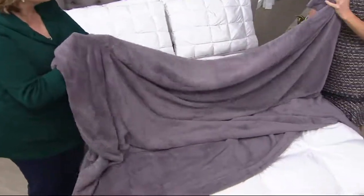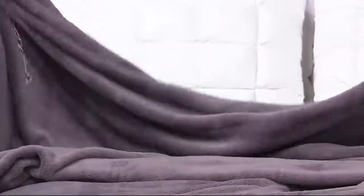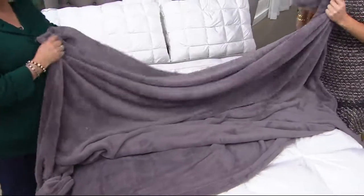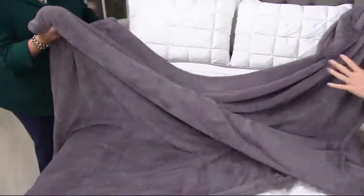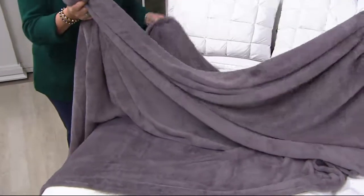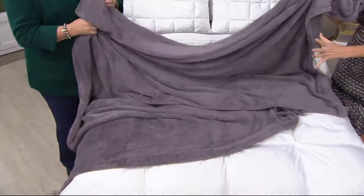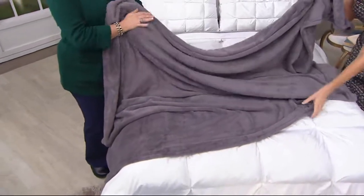You say it feels like a mink. No animals harmed, of course — Carolyn and I are animal lovers. But it has that feel in the hand, and when you have it against your skin pulled up close to your face, it's likely to be the second layer just on top of your sheet. You want that softness, but you also want it to work in spring or fall. So you're adding color, adding luxury, and adding a light layer of warmth.